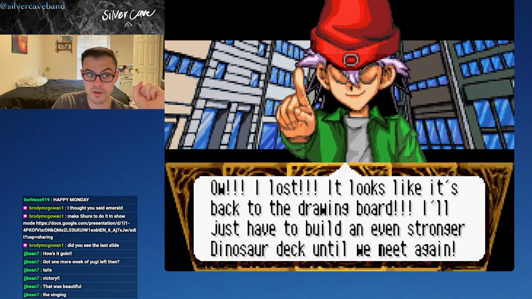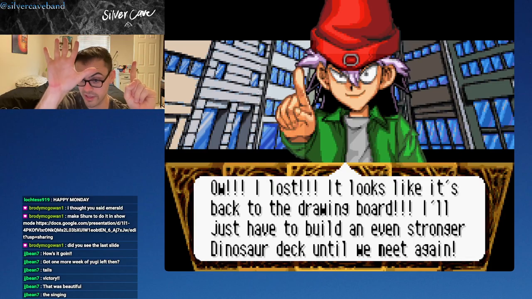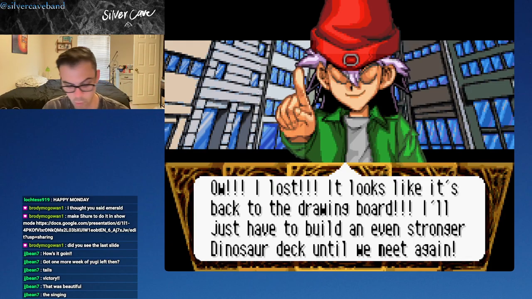And then for the tournament, we beat Espa twice. We beat Bandit Keith twice and Merrick twice. So that's 6 more wins. So we are 61-10. Okay.